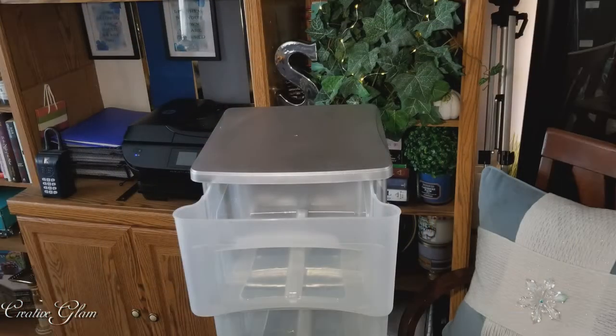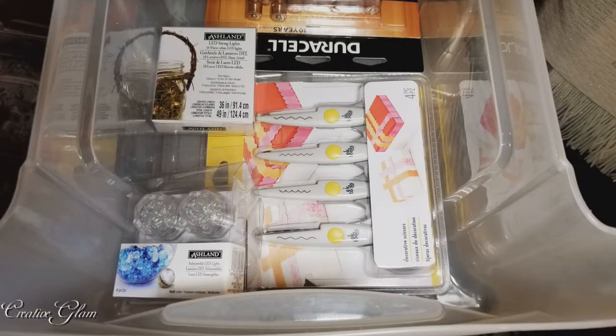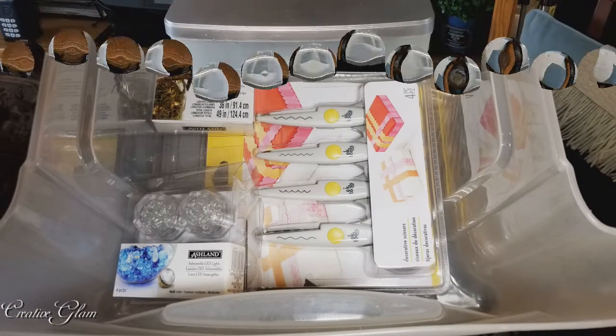I love the fact that it has wheels and I can grab it and pull it over to whatever area I'm working in. Here, I'm just showing you the items that I'm storing in there. This is great for some of the bulkier items that I need to store.